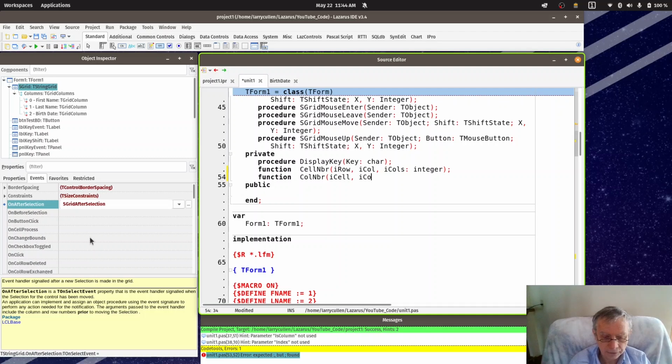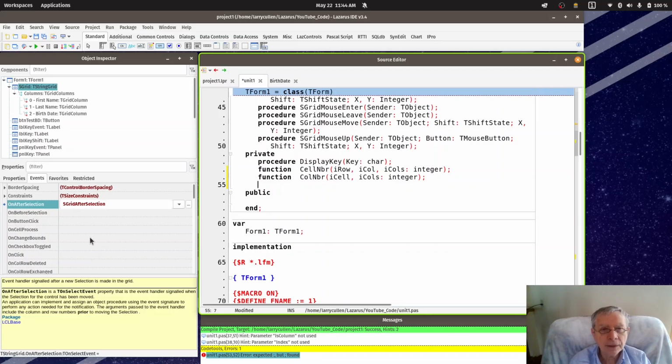So that's I cols again, and these are integers. And now let's do the row, column and then row. I'm trying to get these in alphabetical order is what I'm doing here.